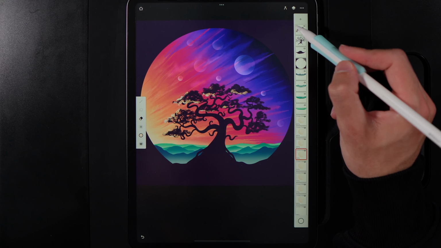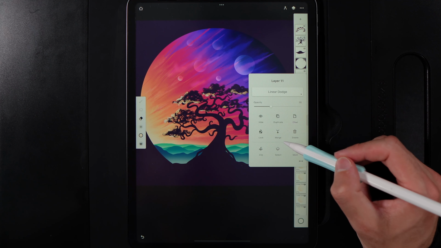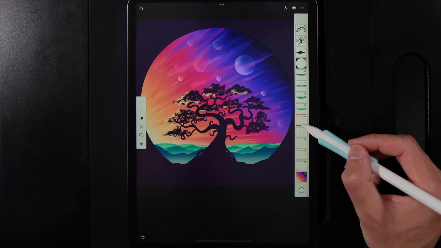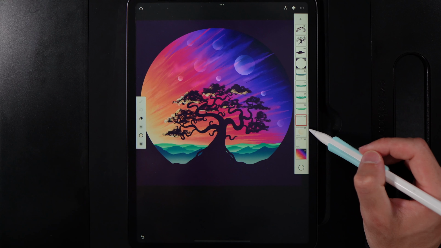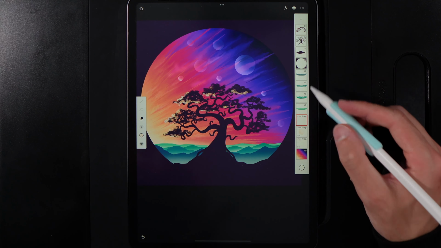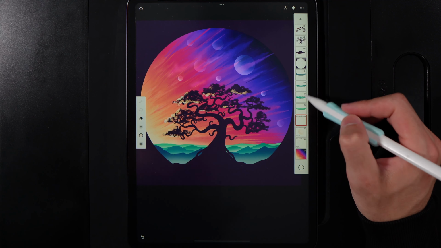Let's go ahead and add in some stars. Now what you can do is when you're done with all of these layers, you can tap on them and start to merge them all down one after the other if you want to, all of your moons and planets. I urge you maybe to just leave one at the very bottom just in case you want to add more or less, and then that way you've got the layers. And you can also merge these hills together as well if you're done with them. It's totally up to you.